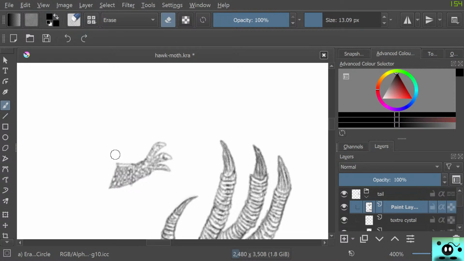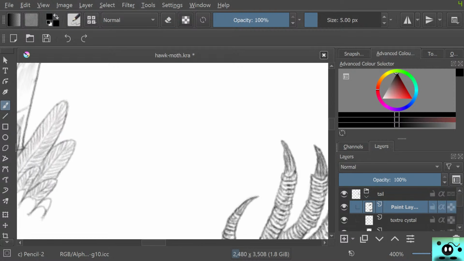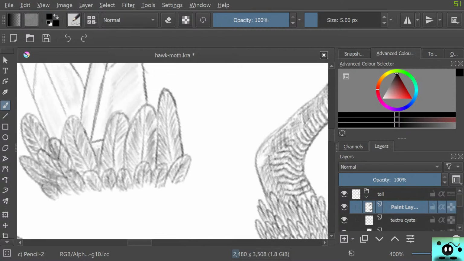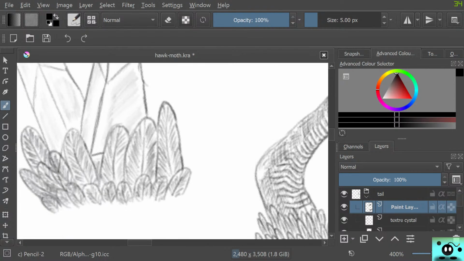So a shape is important, but the texture is also important because it gives shading and it also gives the idea of what it's supposed to be representing. Like these feathers represent feathers. These feathers represent feathers. They are done in the same way.